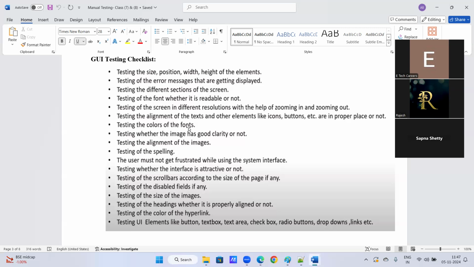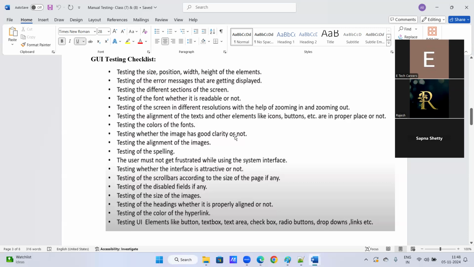This is also part of the design. So what kind of colors do we have to use? Normal text in one color, links in another color, headings in another color. So we have to focus on the color of the font also. Next, testing whether the image has good clarity or not.